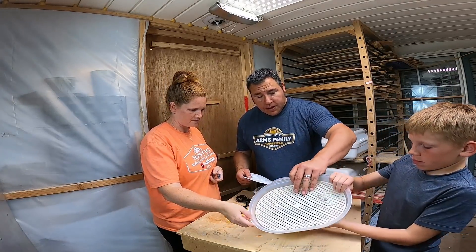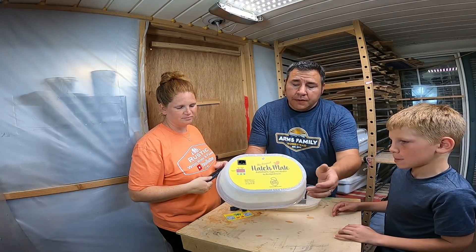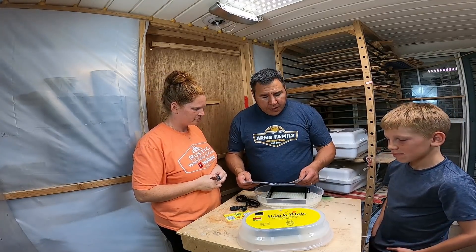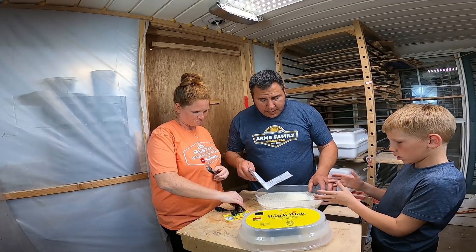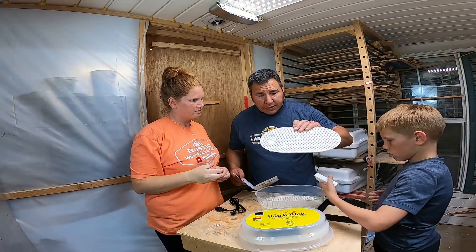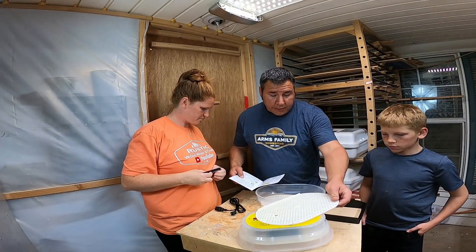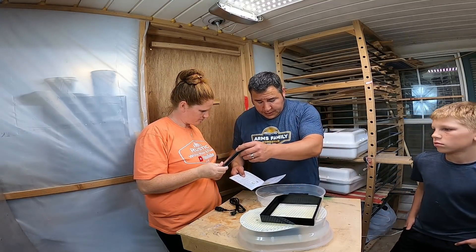The top piece here is going to be the piece with all the goods — you've got your plug-in, and it's going to have the temperature display. The second piece, the B piece, is going to be these racks. The C piece is going to be the bottom rack. Then there's the actual egg turner, part D, and E is the dividers.